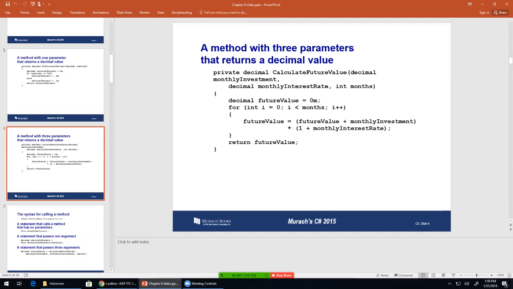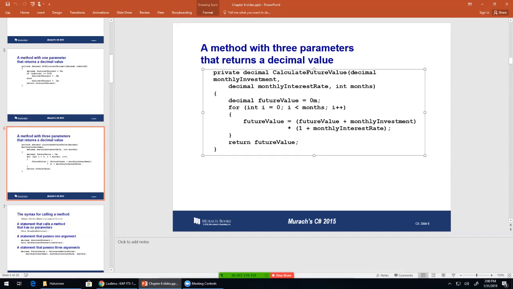Here's an example of a method that has three parameters, and it returns a decimal value. This method calculates the future value, and it takes as input parameters a monthly investment amount in decimal, a monthly interest rate in decimal, and then an integer number of months.